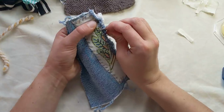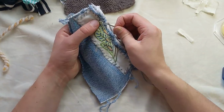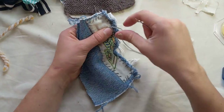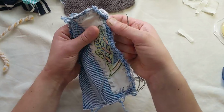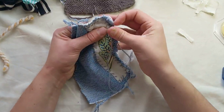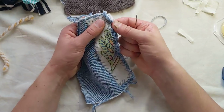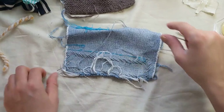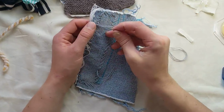And then come back up as though I were doing the next stitch, but right in that same hole that the other one came out of. Just like that. And then I'm going to follow that stitch that does exist over and just bring the thread to the back. It's slightly thicker, but you're not going to notice that. Bringing it over to the back. Look at that. It looks like little waves already.